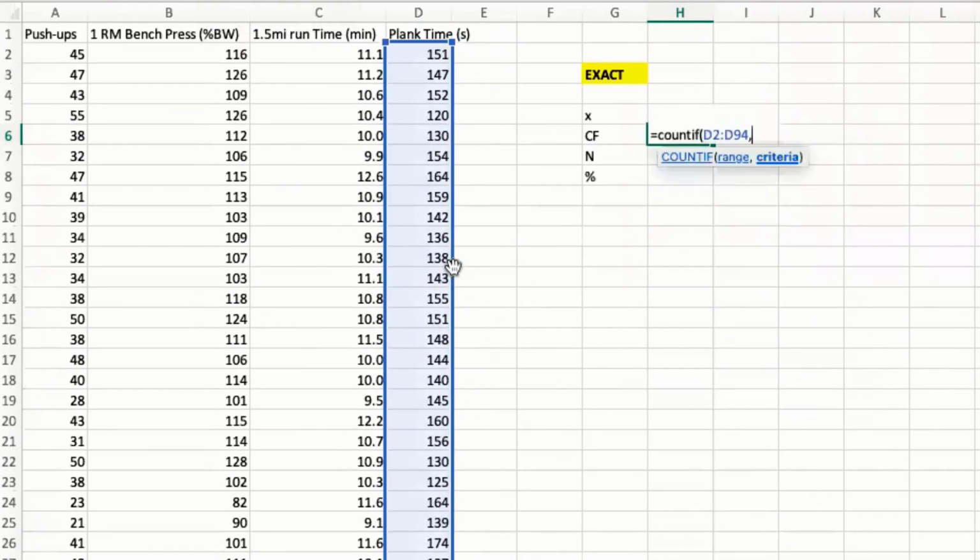Okay, and I want to count values that are Planck time. Let's assume a shorter Planck time is not that good, and a longer Planck time is good. So we want values that are at or worse than. In this case, it'd be less than or equal to. And our X is hidden right now, and that's kind of rude, so I'm just going to click my up arrow, because you can see this little red box popped up back here. That will reference my X value and give me my cumulative frequency at or below 151 seconds.